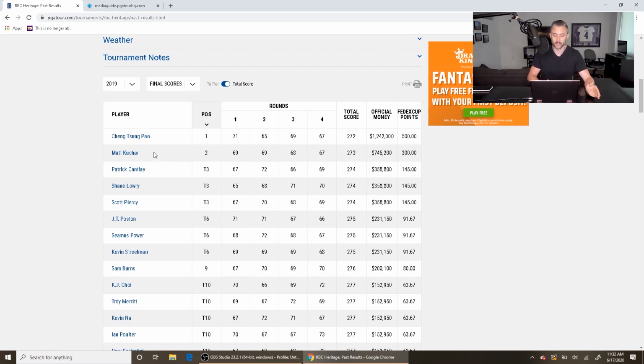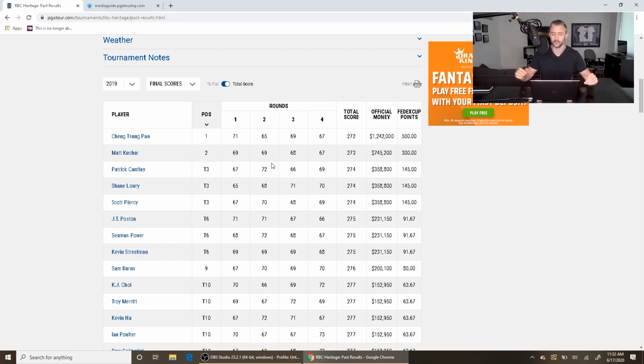And within these leaderboards, we'd have their player IDs and everything, so we could merge. For example, this is the 2019 RBC Heritage leaderboard. We would merge each player's 2019 stats that we selected in our database earlier. We would join that to the leaderboard table and then find out which of those stats mattered the most when it came to their position on the leaderboard.